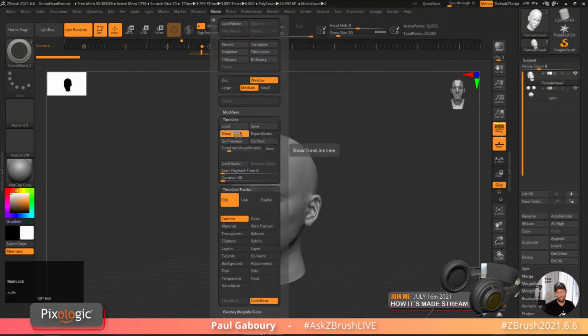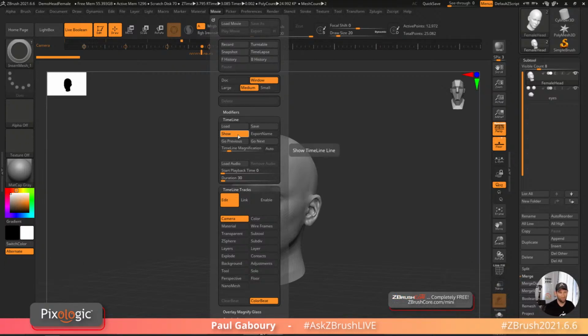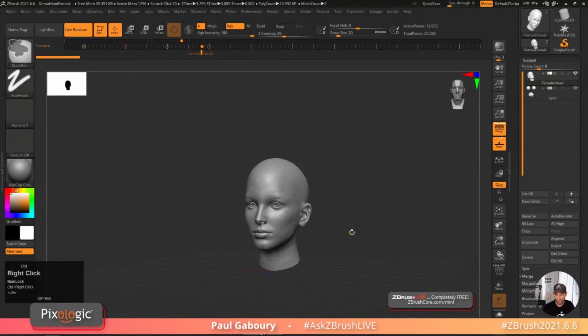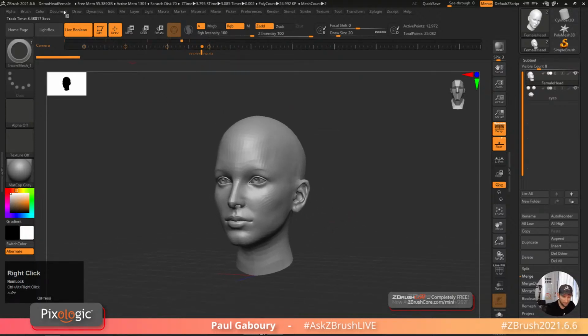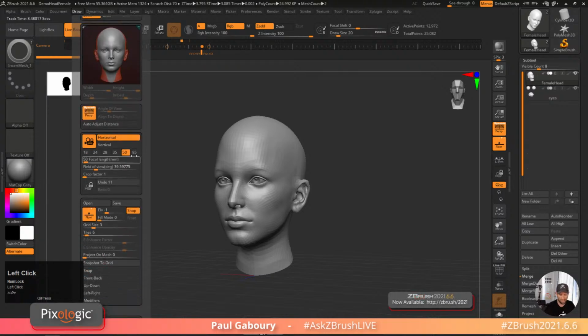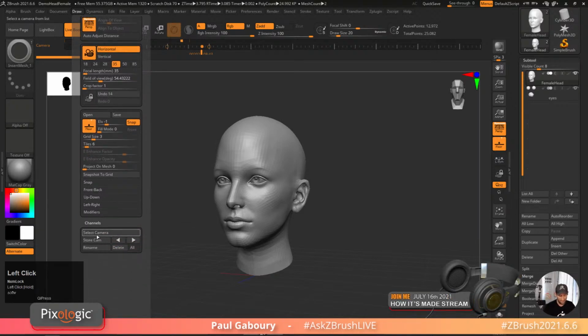Makes sense? There you go. Christoph, I'm asking about camera, focal length, and reference image because it would be great for likenesses. What about it? This is now a universal camera. So in the draw palette, it has focal lengths and focal views, and you can even import a camera from another application through an FBX, and then it would come down here and store it. So that is possible.